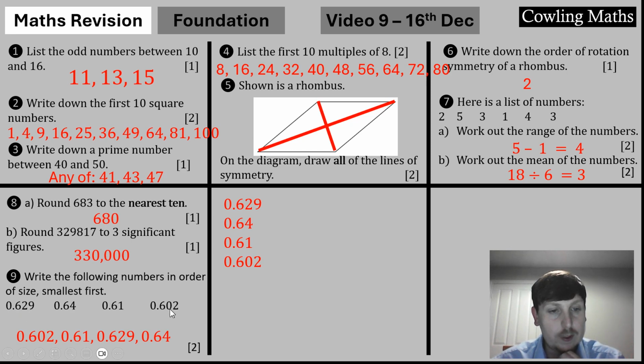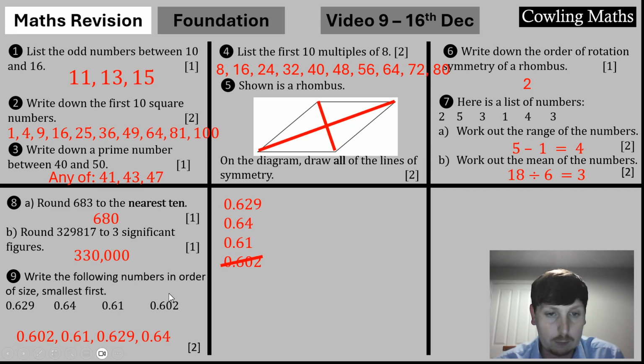So I've just written all these numbers all lined up perfectly, and now you can compare them very easily in terms of size. This might be worth remembering for your exam. You can see that in the units column, they all have a 0. In the tenths column, they all have a 6. And then we can quite quickly see which of these is smallest. So the bottom number is the smallest. It's got a 0 in the hundredths column, and that's why that is the smallest number.